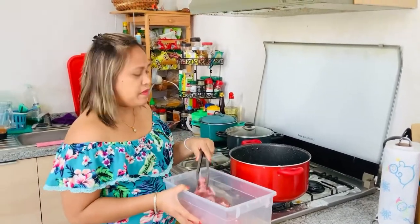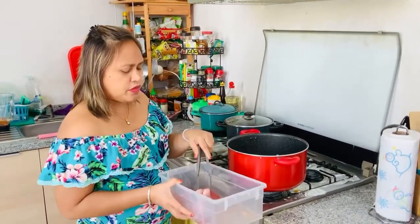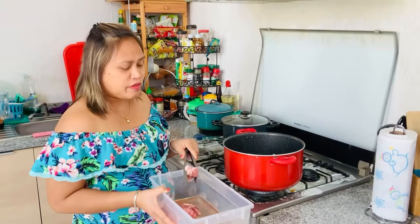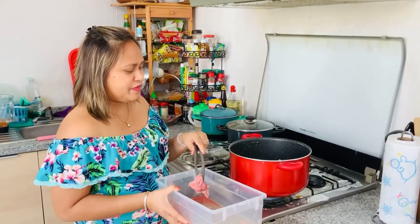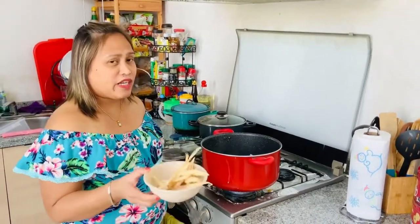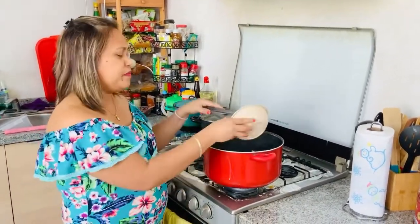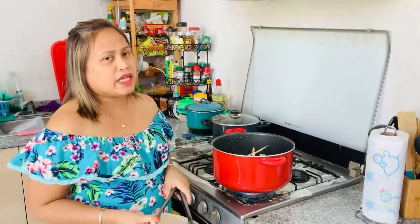So the ox tripe has been boiling for approximately 45 minutes now. I did not use the pressure cooker because the ox tripe is just a small amount, so it's fine. Then I'll be adding the dried fish too, along with the beef. So we will be boiling this again until the beef is soft.